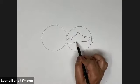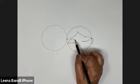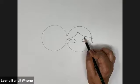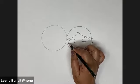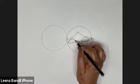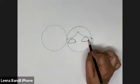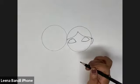Now, from this point to this point, draw a C. C for cat. Same here. We are going to make a big C for cat. So see how beautiful big eyes we found. It is looking like a capital D, right? But this line we just make slightly curved.